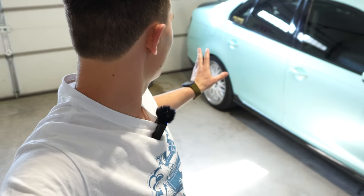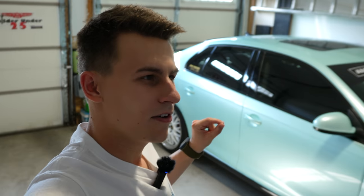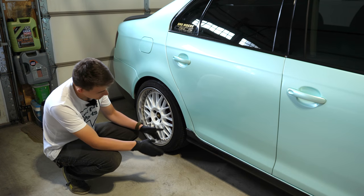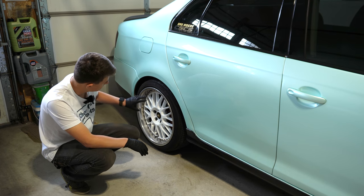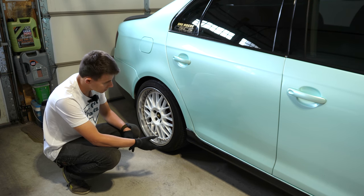What I think we'll do is I'm going to go get changed into some work apparel. We're going to take the wheel off, clean the wheel, and I'll show you the step-by-step process of how to fix curb rash on polished lips, especially on three-piece wheels. Let's get the car jacked up, or at least get the jack in place. Loosen all the lug nuts, and then go from there.